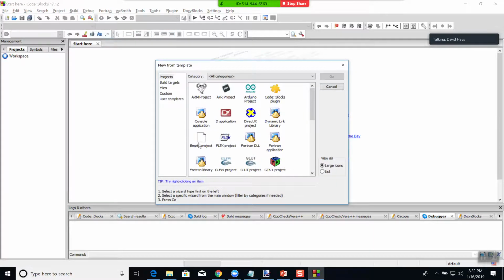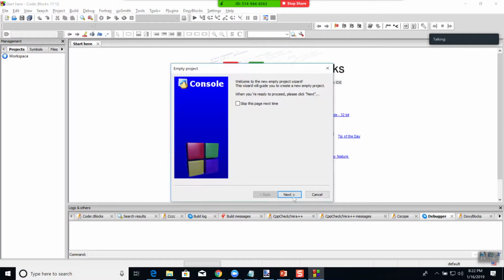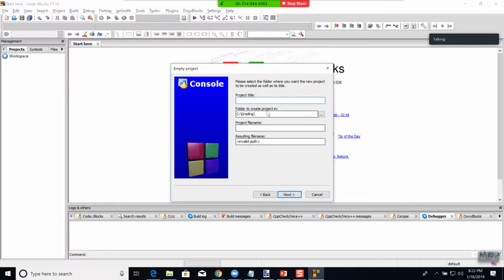It comes over here, and you can choose an empty project. Click go on that. You don't even have to have a project on this. Give it a title. Put it in whatever location.